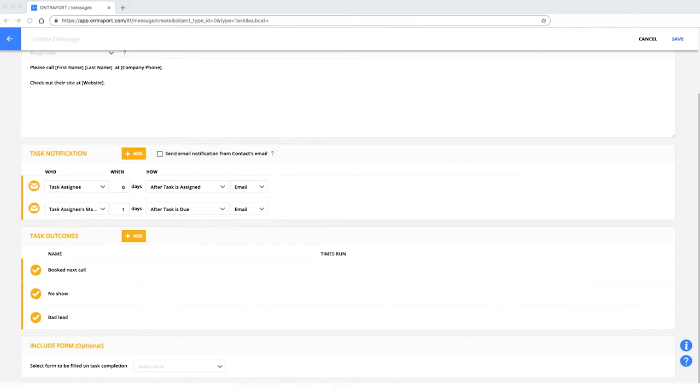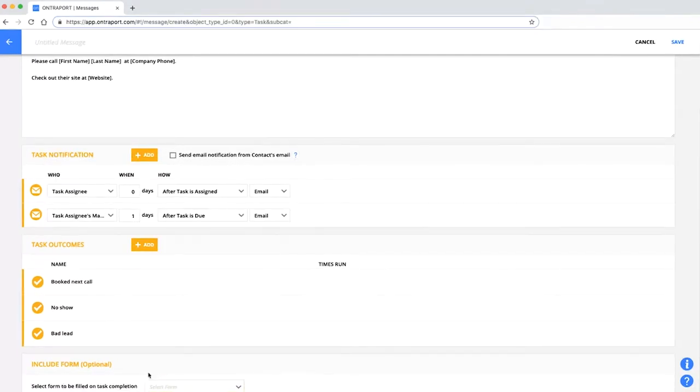That information is stuff that you want to have collected into the contact record. And if you leave it up to your sales reps, for example, to get that done, no offense to sales reps out there, but let's just be honest, that may or may not get done every time. Fortunately, Ontraport has a feature that's built in that puts a form directly in line into the task completion process.